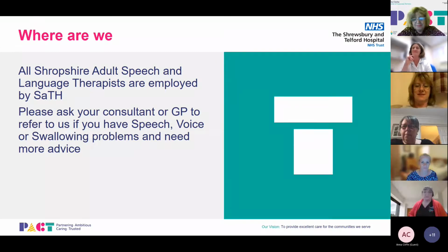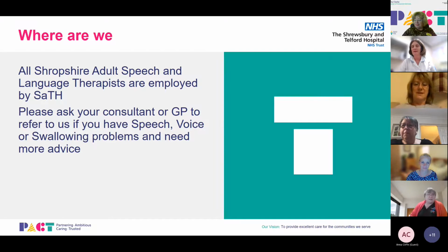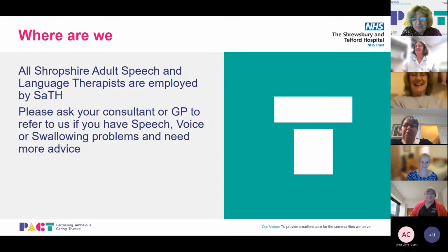You know what you were saying about rolling your shoulders and this kind of thing. I can't even remember where I saw it, but I saw a thing about sitting at a desk, and I've always been taught that you sit with your legs at 90 degrees, your back at 90 degrees, your arms at 90 degrees, because that's the best way to be. And this thing I was looking at said that you needed to sit more reclined, because that was the better position for your internal organs, because when you're sitting up, obviously everything's bunched up a bit, isn't it? So any advice on that one? Carol, do you want to come in? That might be a question for Carol, the physiotherapist.